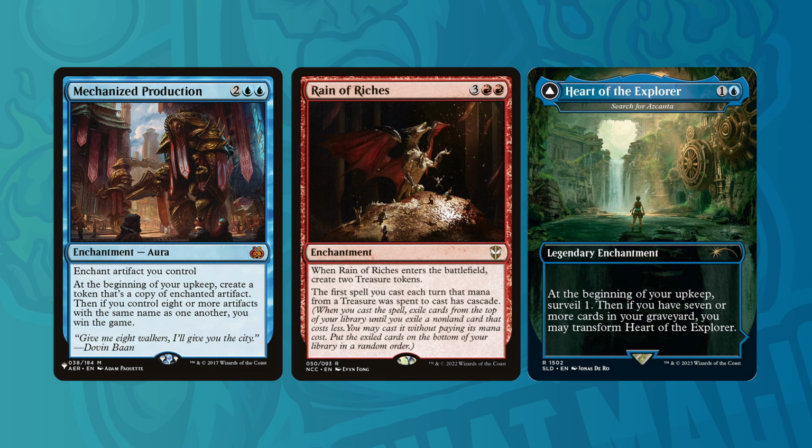Reign of Riches is 3 and 2 red for a total of 5 mana. It is an enchantment that says whenever it enters the battlefield, you create 2 treasure tokens, and it also says the first spell you cast each turn that mana from a treasure was spent to cast has Cascade. We love being able to cast free spells. We love being rewarded for something that our deck is already doing, and playing around with treasure just to be able to cast some free spells is such a powerful effect. Reign of Riches is a slam dunk of a card. It is a massive value engine, and our opponents are going to have to deal with it pretty much ASAP if they want us to not run away with the game.